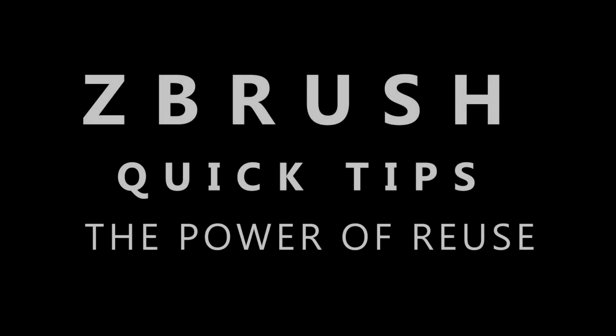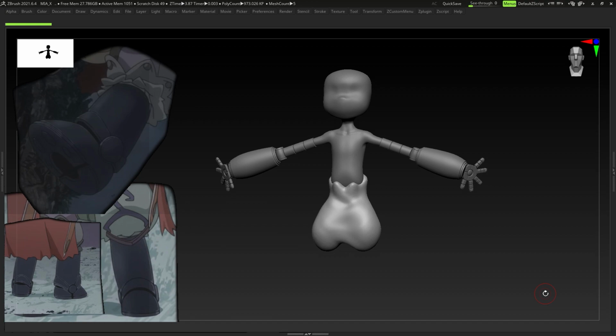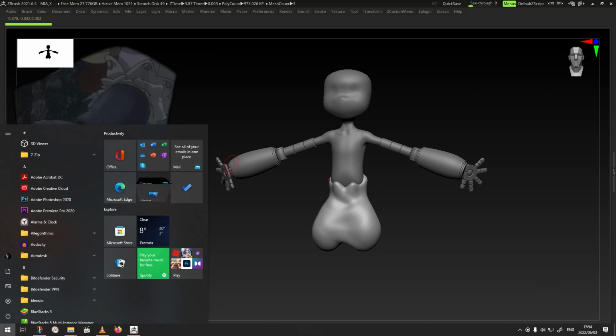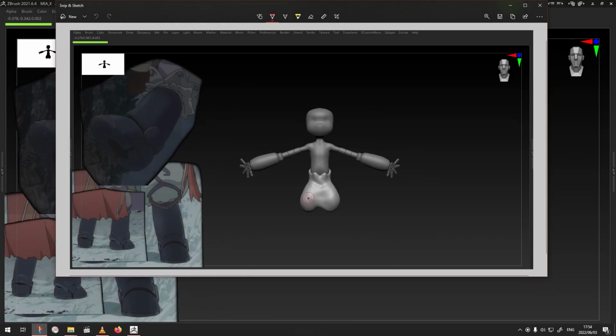Okay, time for another quick tip tutorial, and this time it's more of a mindset as opposed to an actual tutorial. Well, it'll be a little bit of a tutorial as well, but I just want to show you this really quickly. If we wanted to create the leg of one of our characters here, this is Reg from Made in Abyss, if we're looking at this piece, we can see that's a cylinder. So let me just draw this in here very crudely. We've got a little bit of a cylinder here, and that's the mindset that I want to teach you guys.